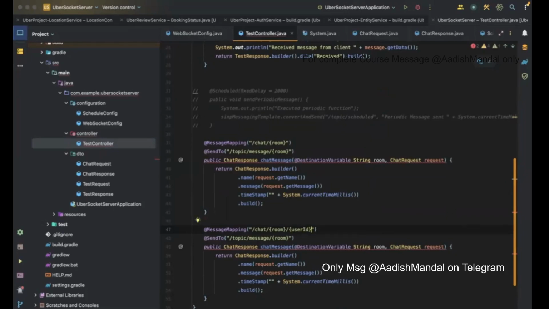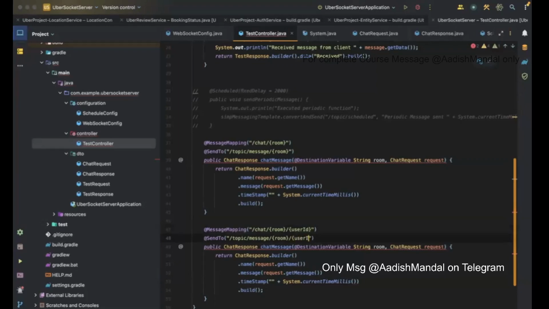Everybody in the chat, you can have a /user ID as well, guys. Yes or no? Okay. And you can send back also to a /user ID, let's say.